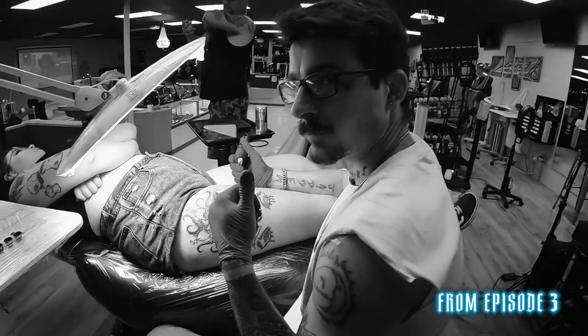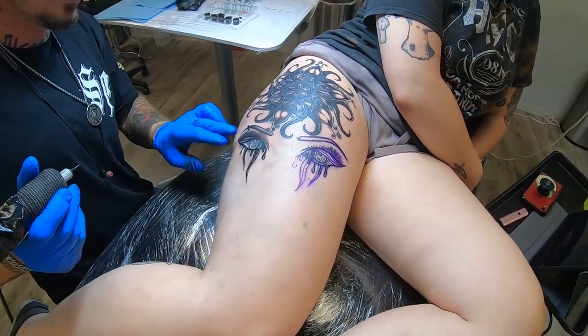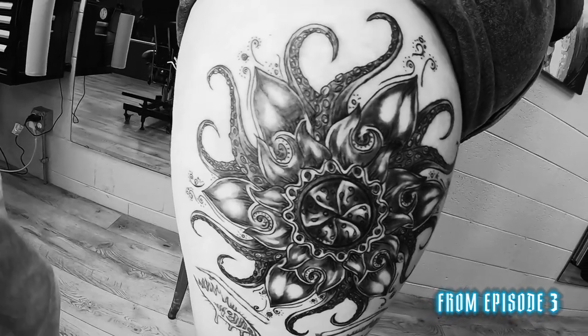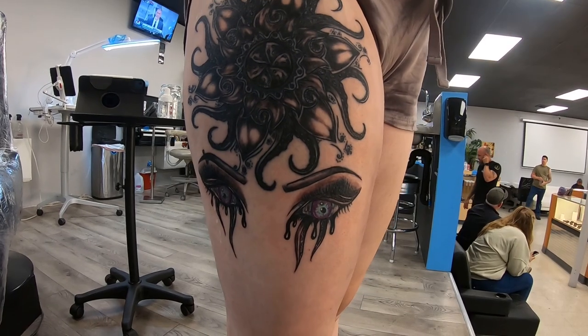A coworker of mine had tattooed herself before she started here. She did a wonderful job on her leg, creating these eyes. And so they were fairly dark, so we had to cover them up. So to pull the focal point, we went above the tattoo and did a mandala with octopus tentacles coming out of a new set of eyes over top of the other one. The piece orients well, and I think it's a pretty good cover up on it overall.